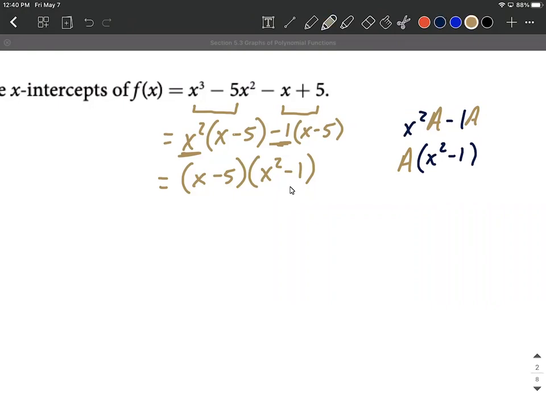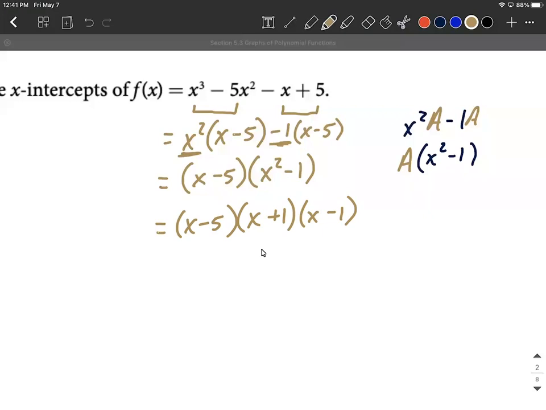All right, next up, let's finish up. I think we can factor a little bit more. I noticed that we have x squared minus 1. That's two terms, and it's a difference of squares. x squared is a perfect square. 1 can be thought of as 1 times 1. So to factor this, let's go: x minus 5 comes down. This will be x plus 1 and x minus 1. The order you put the positive and negative doesn't matter. If you multiply this back out, sure enough, we do get the x squared minus 1. I'm not going to do that right now. So what we've done is we've rewritten f of x in factored form.